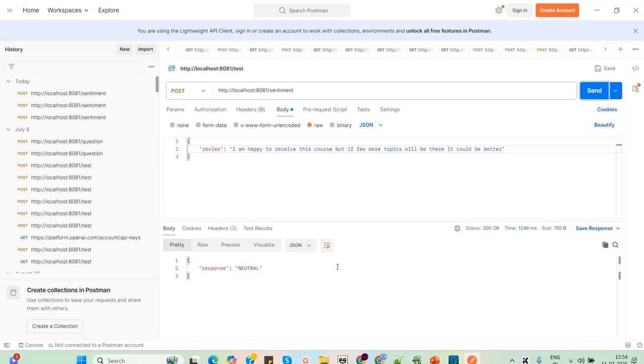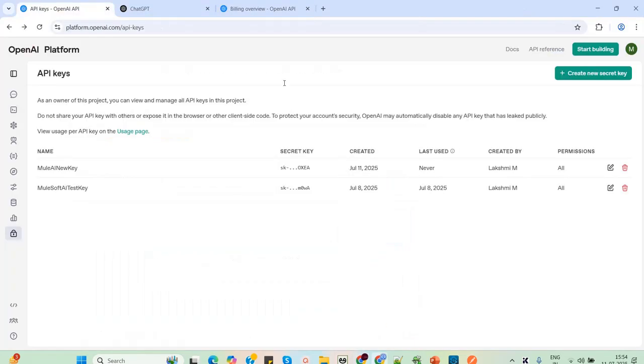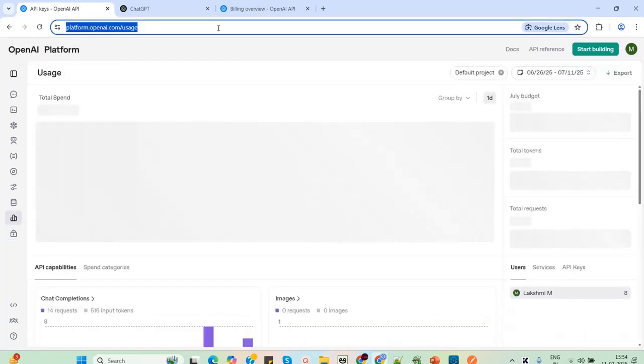And now coming to the point, why prompt engineering is important. So this is nothing but a prompt, for example. This is actually the review, the genuine review written by a customer. Now I will tell you why tokens are very important, why token count is important, why the prompt is important. Let me go back to the usage one. Okay, so let me just refresh it.